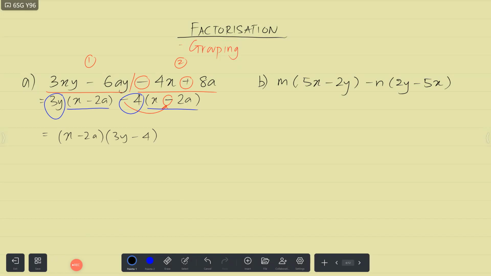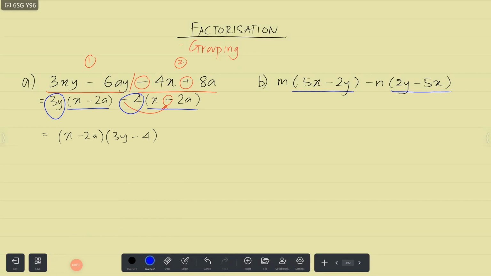So assuming you have done the factorization of the common factors for group 1 and group 2, and you achieve this situation. And what did I say just now? We look at these expressions and we need to ensure they are the same. And if we look at these two expressions, they are different, right? One is 5x minus 2y, the other one is 2y minus 5x. Although they are different, they are not totally different. There's some similarity there. It's just a matter of their signs which is different.